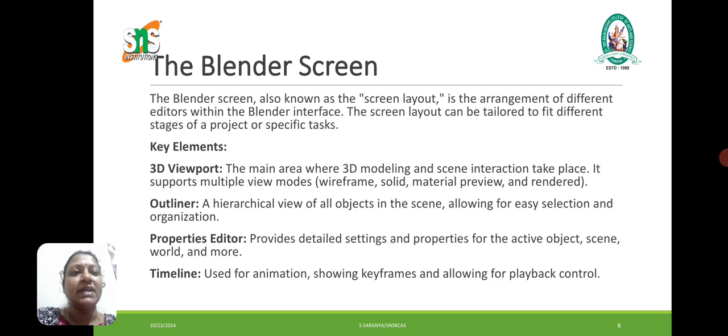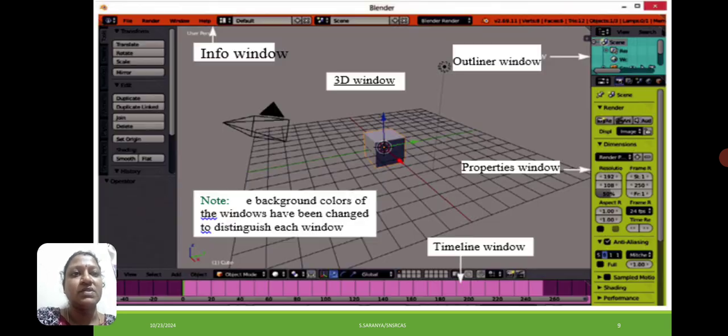Outliner, a hierarchical view of all objects in the scene, allowing for easy selection and organization. Properties editor provides detailed settings and properties for the active object, scene, world, and more. Timeline, used for animation, showing keyframes and allowing for playback control.